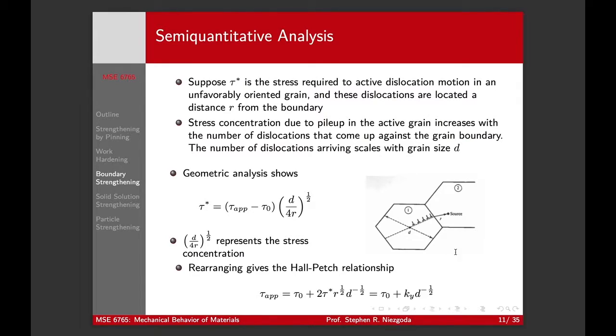But remember what the Hall-Petch actually tells us is how much more difficult grain boundaries make slip. In a very large grain, dislocations don't feel the effects of the grain boundary. Imagine if you have a single crystal, an infinitely large grain, those dislocations don't see the effect. But as the grains get smaller, grain boundaries are very effective obstacles to dislocation motion. So the Hall-Petch relationship, in a way, quantifies how effective grain boundaries are in providing obstacles to dislocation flow.